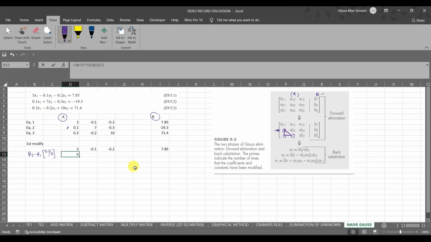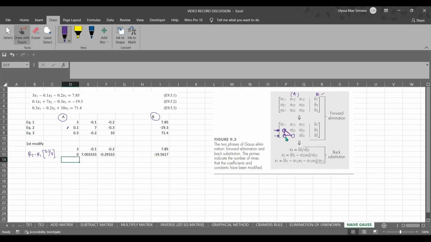But we already used the dollar sign. We all know that when a cell should not change because we will use it in the entire solution, we can simply use a dollar sign in front if we're going to copy it horizontally. So, this is now the changed value. You will notice the selected cells were already modified.